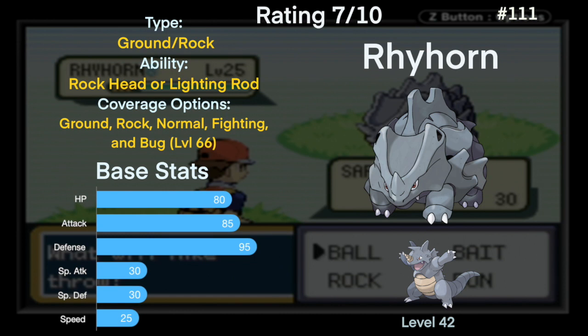In addition, he's weirdly HM friendly. It's kind of a famous in-joke in the Pokemon community. Rhyhorn, use Fly. No, but Rhyhorn can use Surf. That's the thing that's so funny. He's quad weak to water, but swimming through water, no problem.